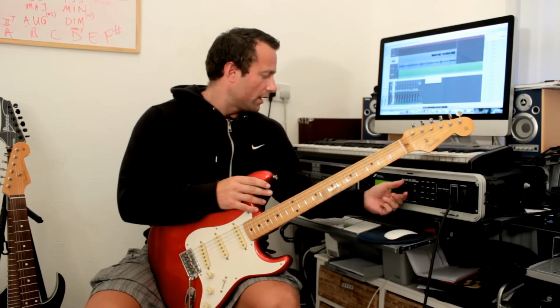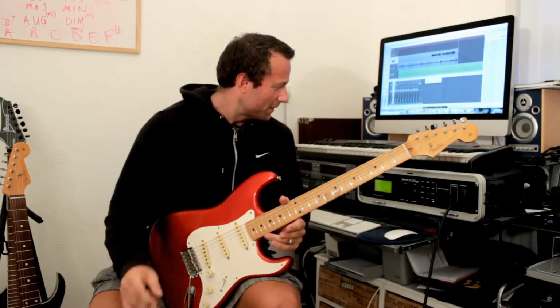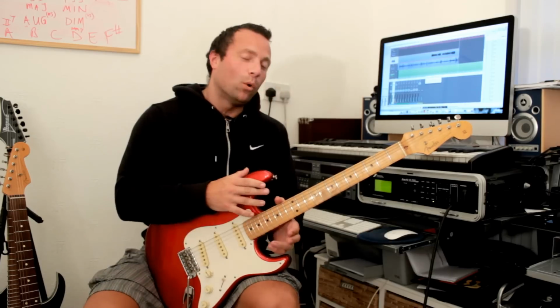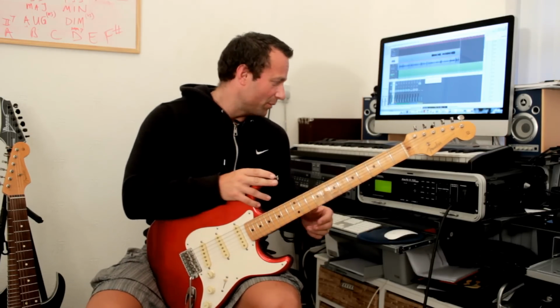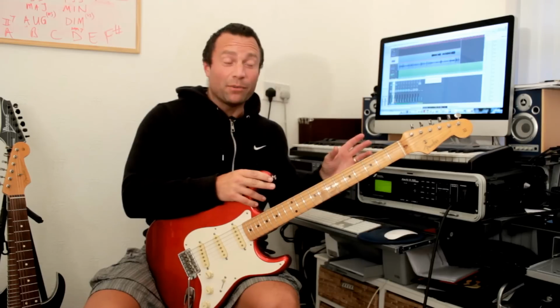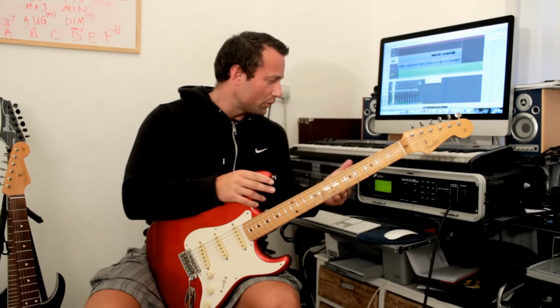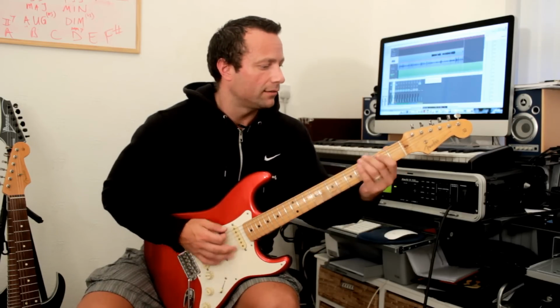I'll just flick it onto the high gain. I usually use this with my Ibanez guitars. So here is the high gain. I'm using a Splawn Nitro, very similar to the kind of amp that I own. So it's pretty much exactly the same settings as before, plus distortion, but just with a Splawn Nitro amp. So here's how it sounds with the Strat. Bear in mind these are much lower output pickups than the Ibanez.